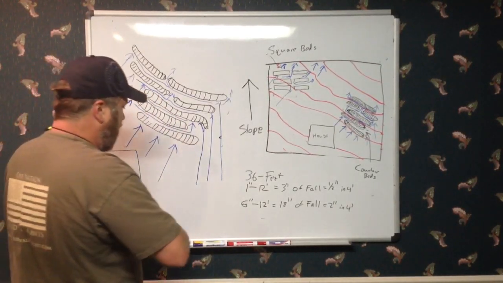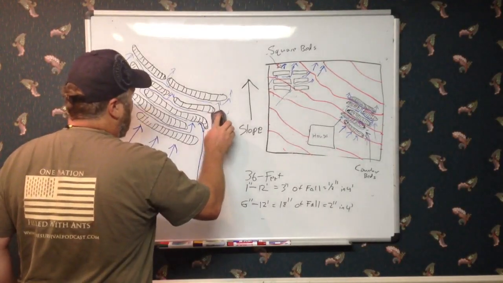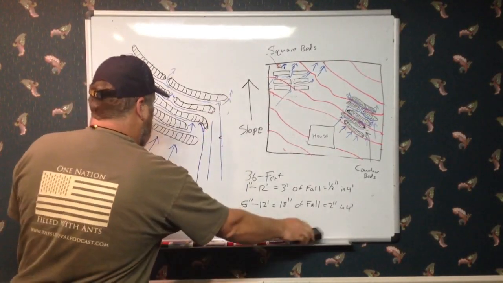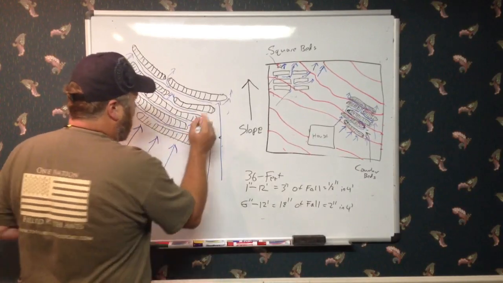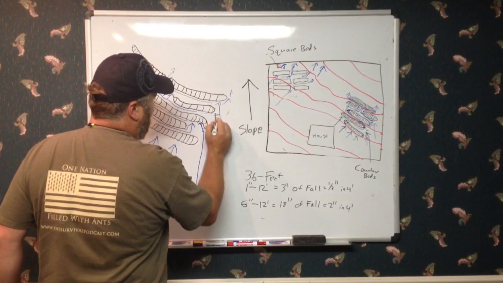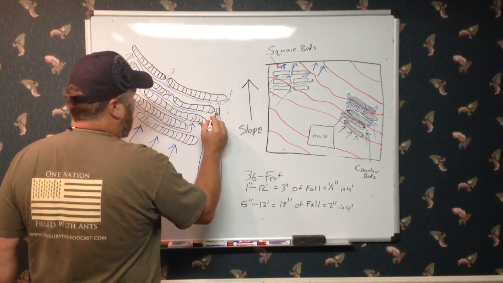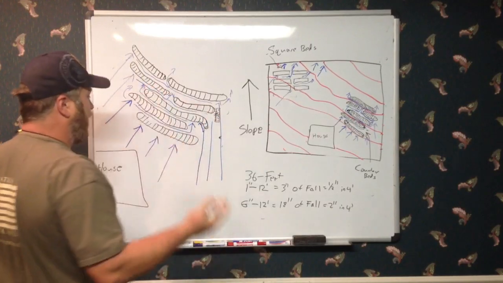Another question that might be logical to ask would be, can I come right here and just build up the landscape a little bit right here? Maybe not even with a bed. Just build it up so it's a little bit higher right there so that I create more of a flow of the water down. Yes.